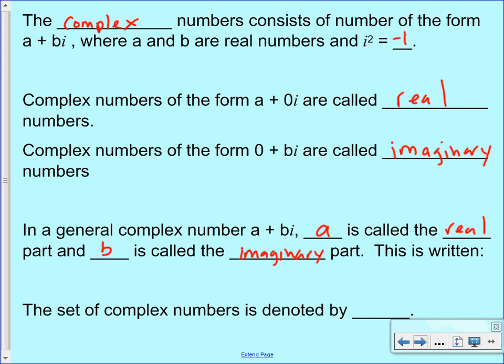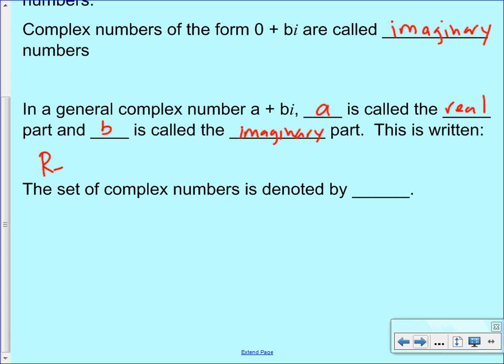This makes it really easy to solve for the real and the imaginary part. This might be new notation for you: Re stands for the real part, so for a plus bi, the real part is a, and they use Im for the imaginary part, that's the b. Complex numbers are denoted by capital C for the number sets. When you get into a math class that has to do with different sets of numbers, they denote them by different letters. Capital Z is integers.